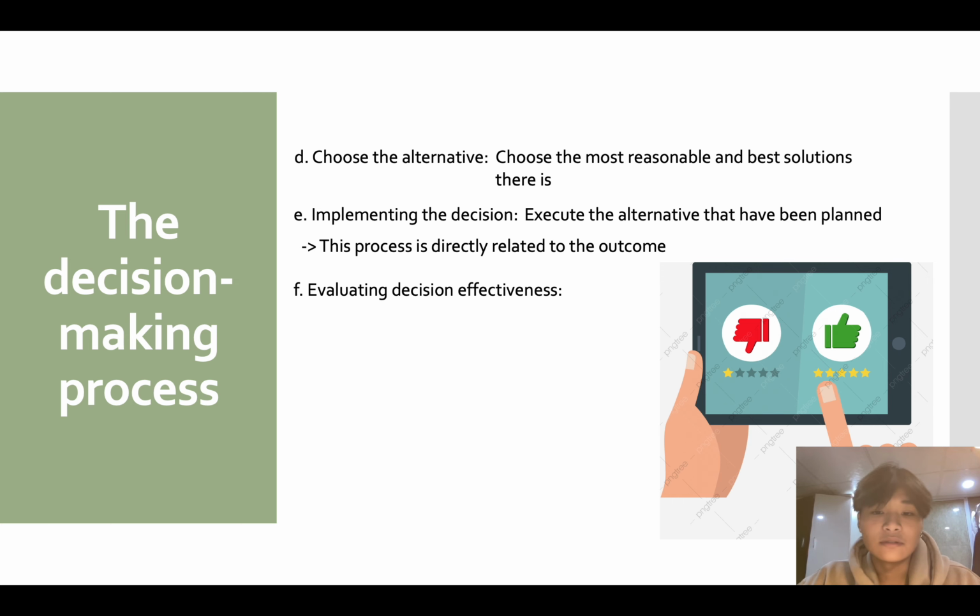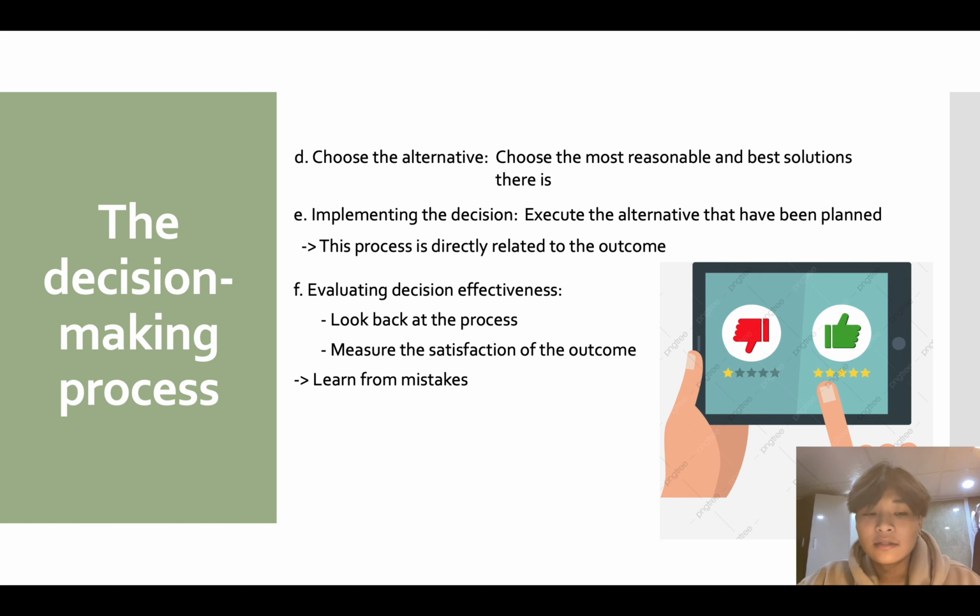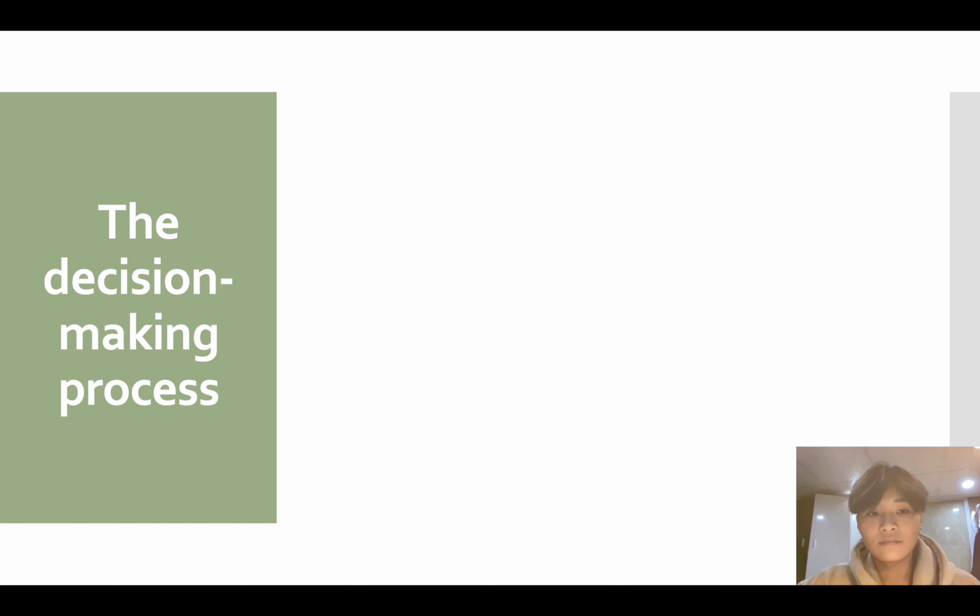After executing the alternative, people will have to look back on what they have done and see if the outcome is desirable or not, and they will have to come up with a benchmark to measure the satisfaction of the outcome. So they could learn from the experiences of the process, and they might have to choose another alternative for the problem if the execution process was poor.